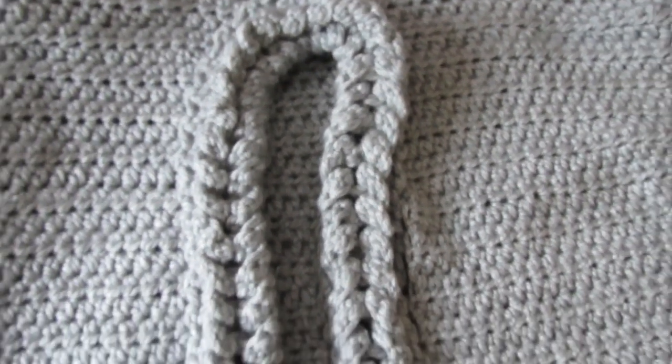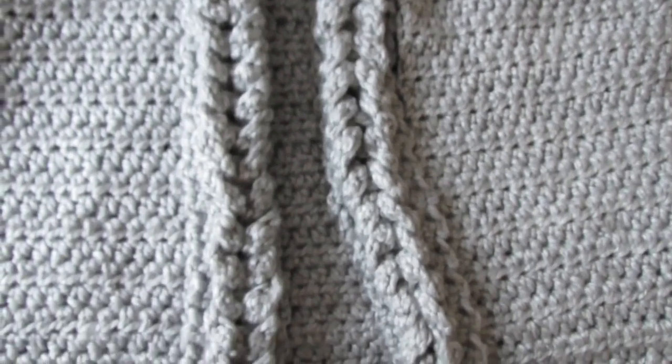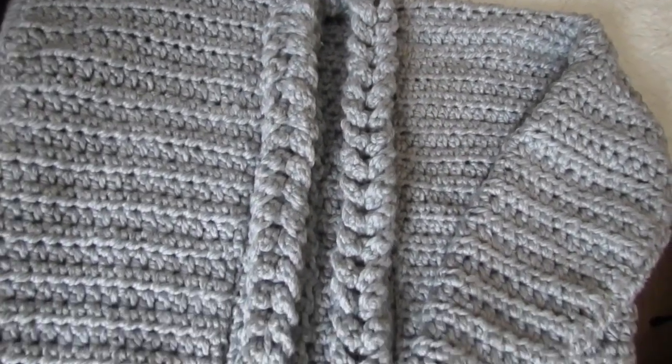And that's it, that's your cardigan completed. So all you've left to do now is just weave in the ends, and that's it.